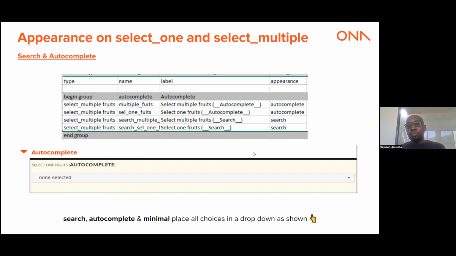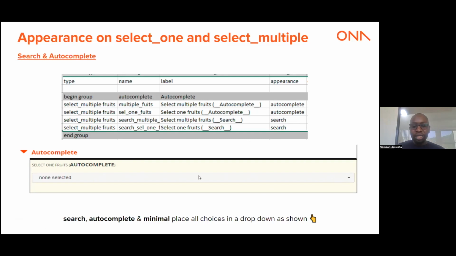For autocomplete, you include autocomplete on your select, either select one or select multiple choices questions, and then it will create a drop down, as you can see here, and then you can select from that drop down.